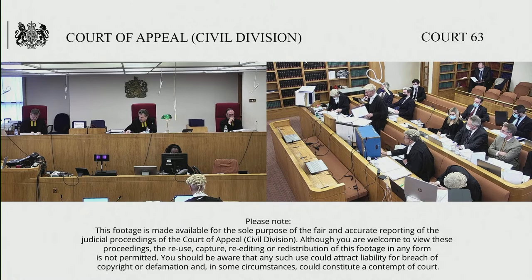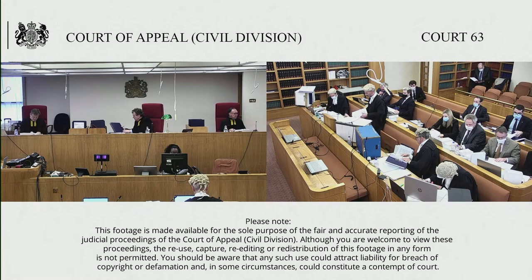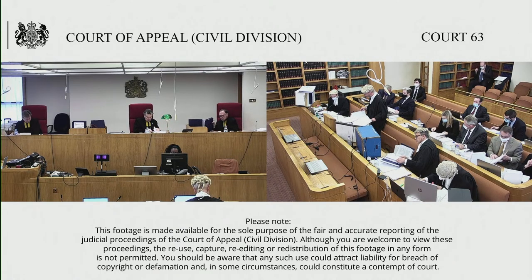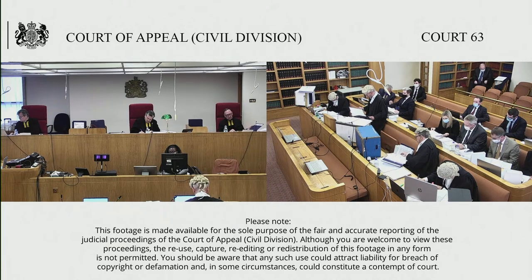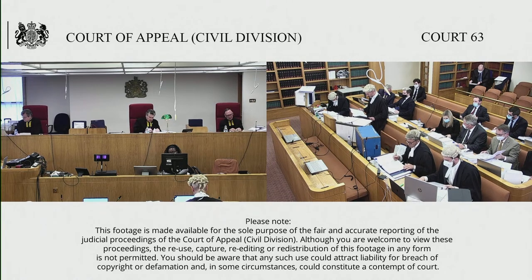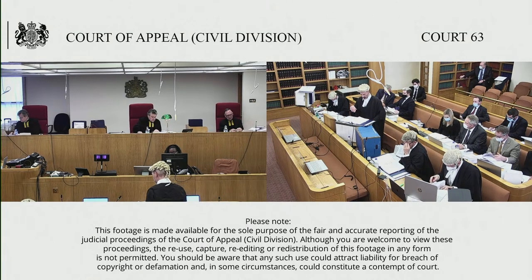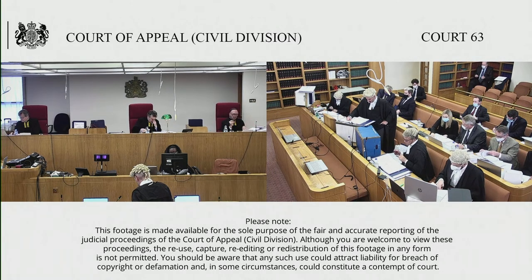This is supplemental bundle 2, tab 21. And you want page 446 of the bundle. Page 255, which is bottom left of the four pages. And the question is put at line 5.